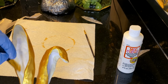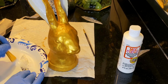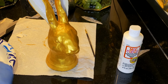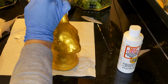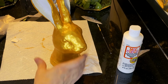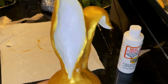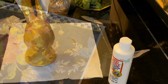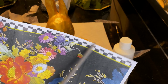Again, you just put on the glue evenly, no clumping, but a good amount, and then put it down on the image side. I got so much on there, I couldn't get it off the plate. It's been a while, guys. And then just press it down really good inside of the ear. Now this process to complete this was a 2 to 3 day process. You have to let this dry, this part, for 12 to 24 hours. And here at the end, I'm going to use the courtly check again and trim off that excess right there.